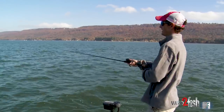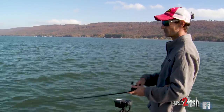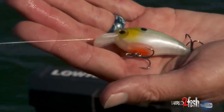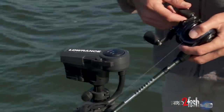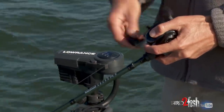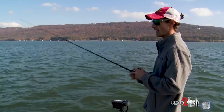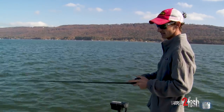When I'm cranking grass, my setup doesn't change much. When I'm throwing small crankbaits — not big deep-diving crankbaits, but small square bills or like this small Yozuri 3DS crank that I love to throw — I like a small reel. I use the MGX at 6.4 to 1. A lot of people crank with like fives but I don't like that slow. I can slow myself down with a 6.4 enough to make it effective. I go with the MGX mostly for ease of casting and reeling all day — it doesn't wear you out, being a small reel.